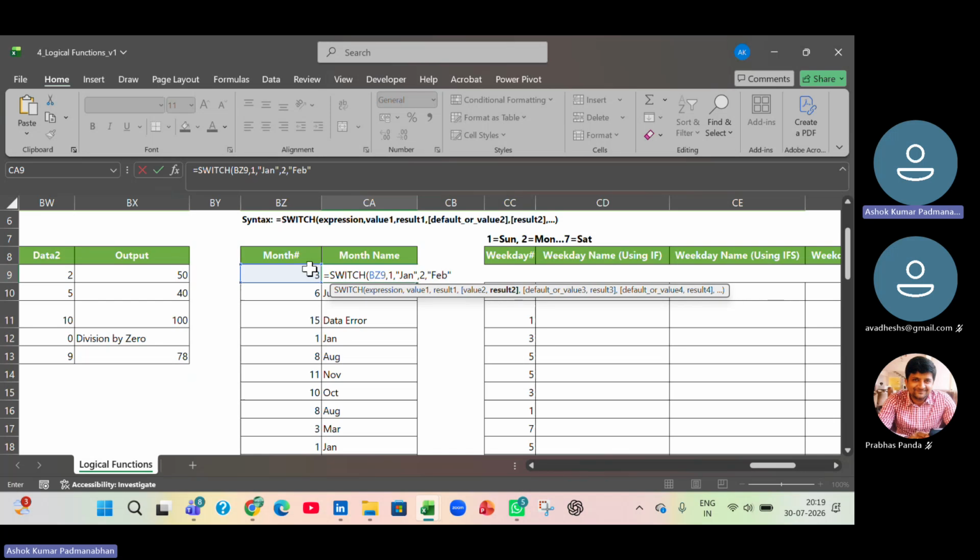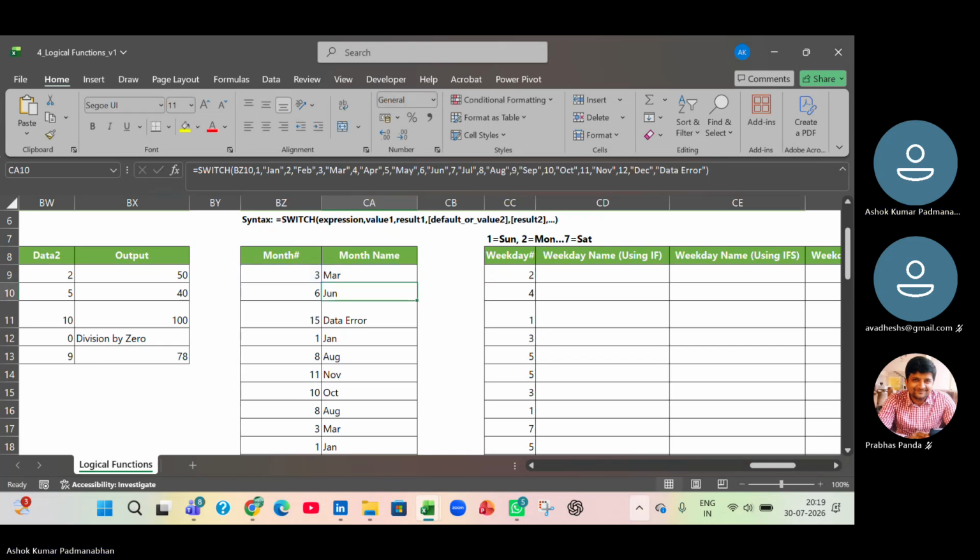Correct. Now let me do till 3. So again, BZ9 is equal to 3. That's what it means here. Whatever the expression that I'm typing in, if it is equal to 3, then I will say, comma, March. Close the bracket. Now let us see whether it is working fine till this point or not.